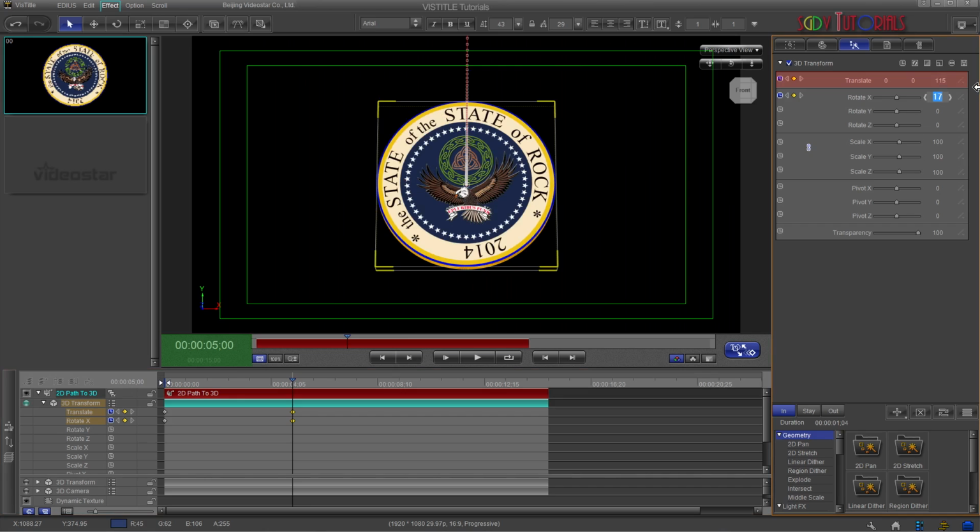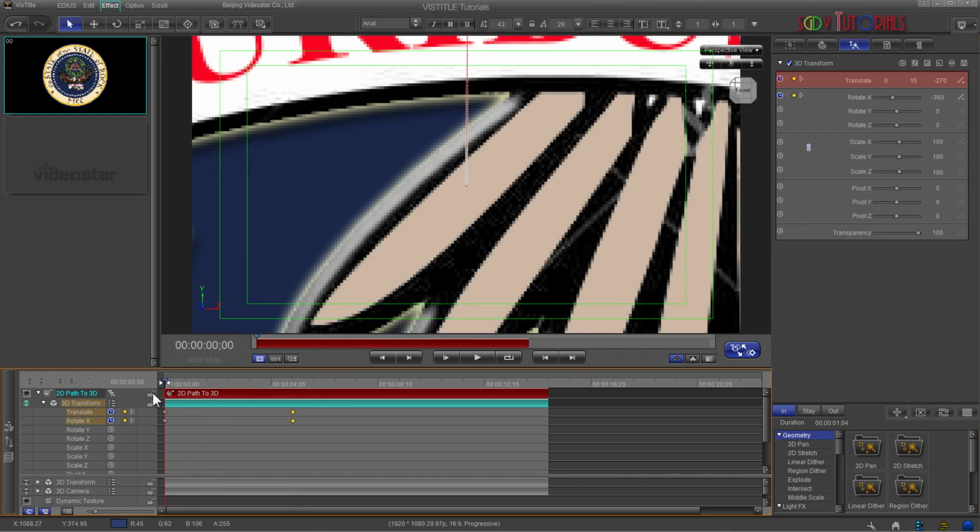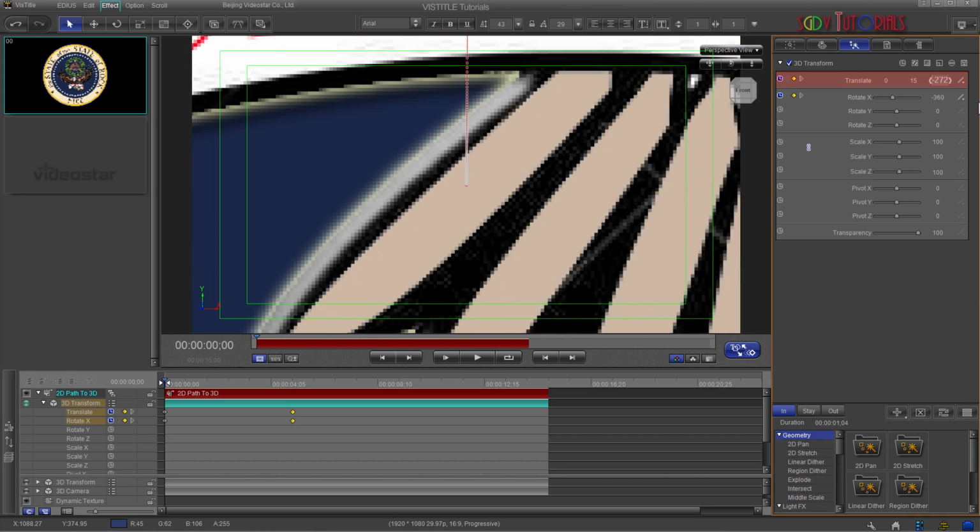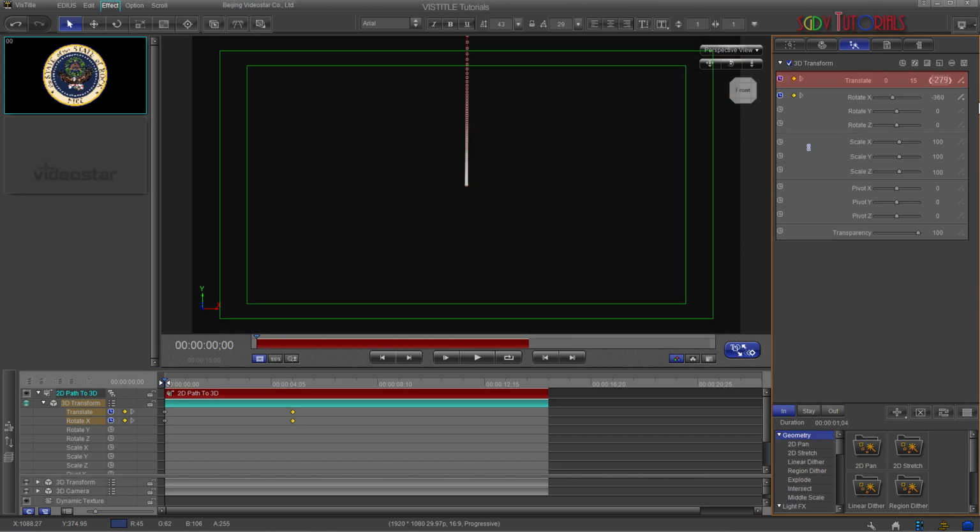Also, I want the starting frames of the clip to be in black. To move the image off screen, place the timeline cursor at the start of the timeline. Now go to the 3D Transform panel and scroll the far right Translate setting until the image moves off screen. This will need to be a higher negative number than the starting point value. Set it to -280.